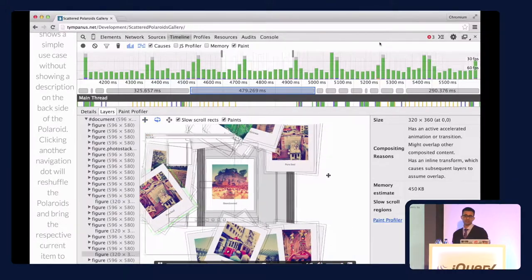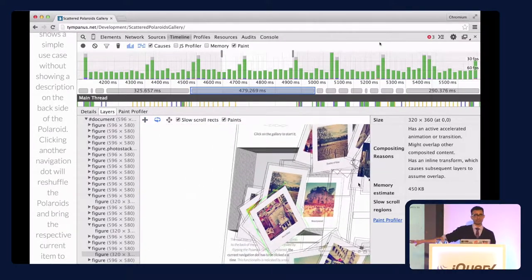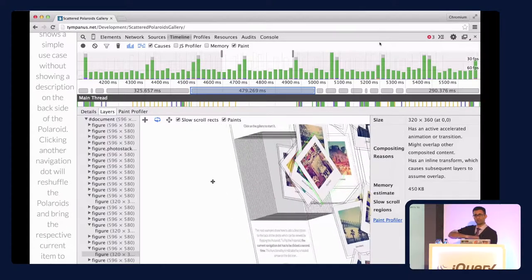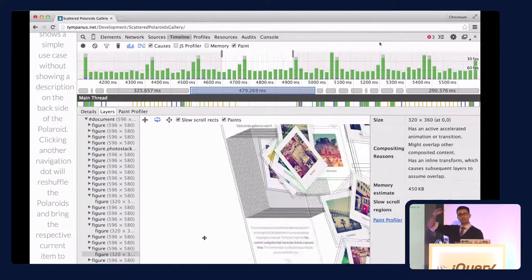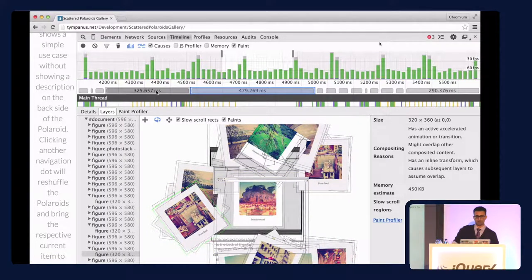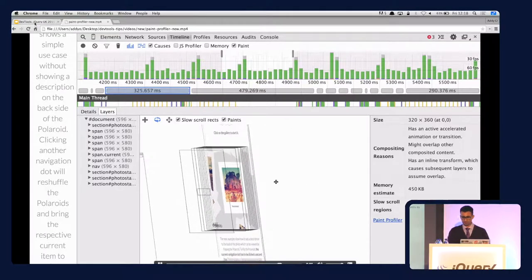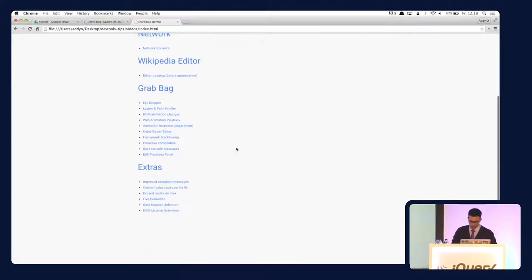Another thing we've got is the ability to go into 3D mode. Now this isn't fake 3D. This is actually like proper 3D. You'll get to see all of the stacks, all the layers in your page. You can inspect each of them, understand which of them are slow, which of them are a performance bottleneck for you. So that's the new layers panel and paint profiler. We hope you'll go check them out.